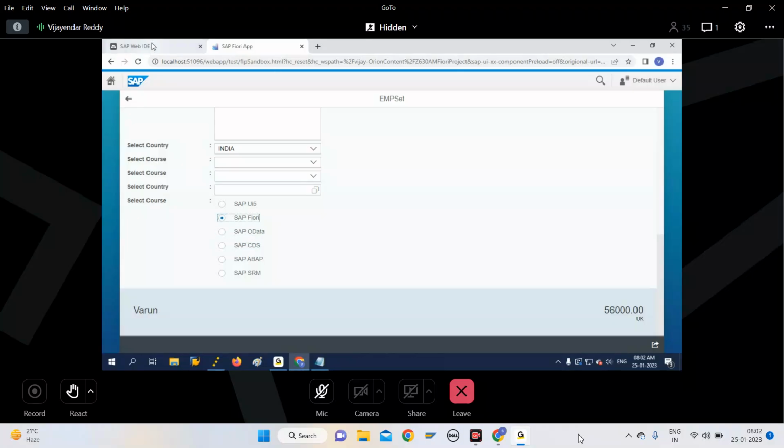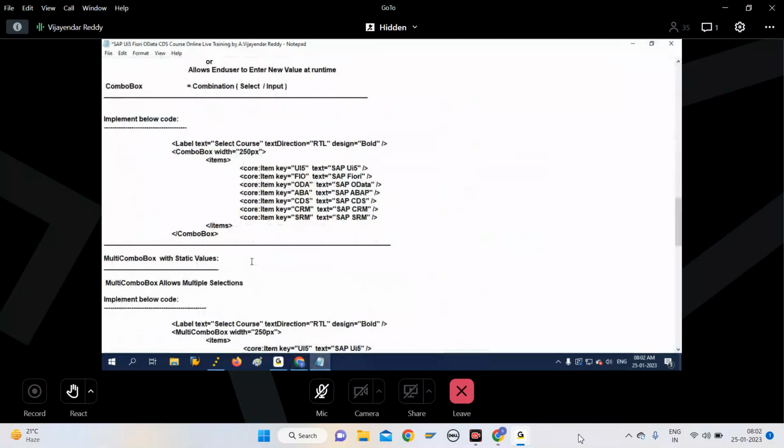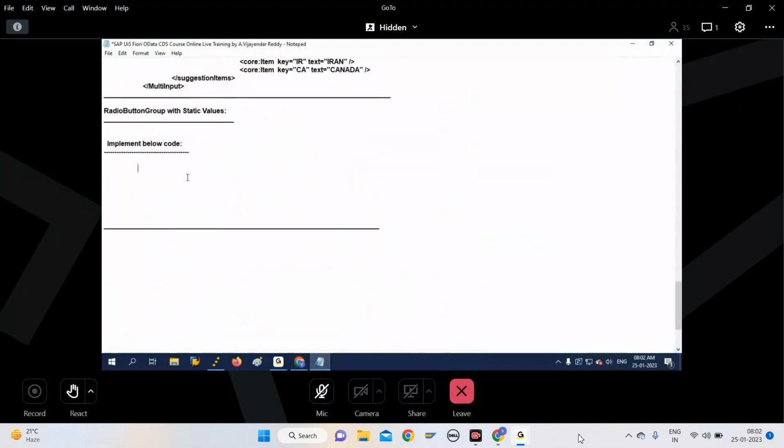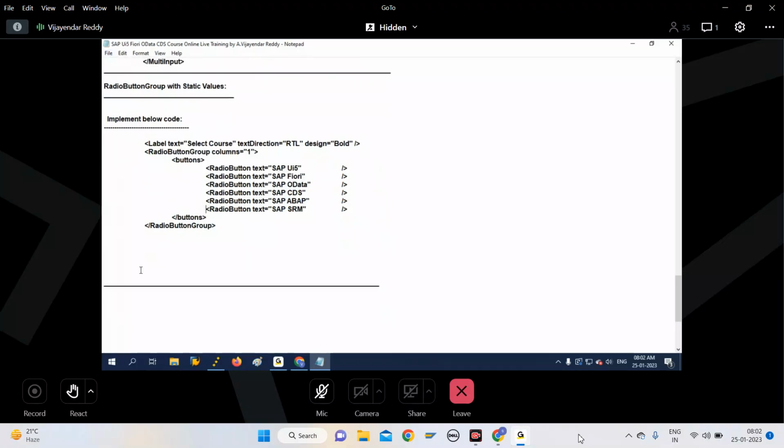Right, so let me just copy these lines, a radio button group. Okay, let me go to the documentation once before we proceed.